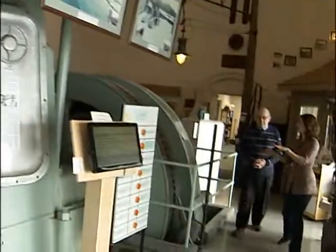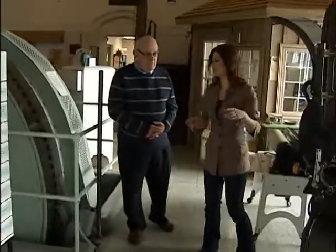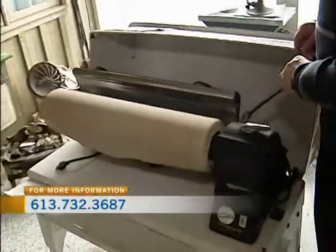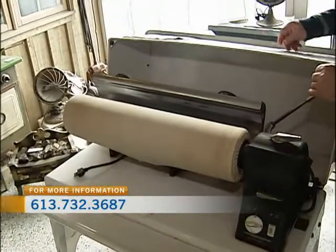So it's not just the generator that you find here at the Hydro Museum. You have actually collected some other pieces. We looked at a camera, right? That's right, from the O'Brien Theatre. And what are some of the other pieces? This is an old, actually an electric iron, used primarily for ironing sheets.